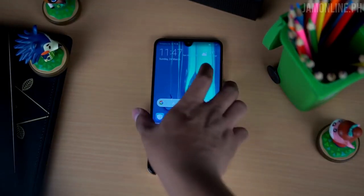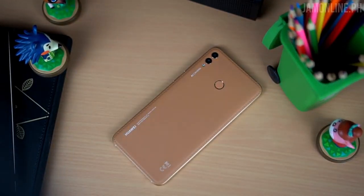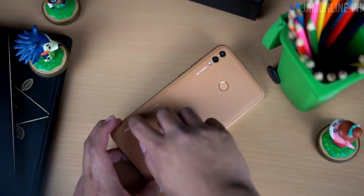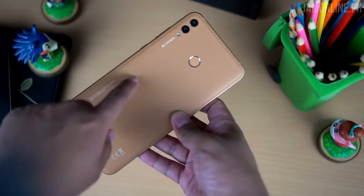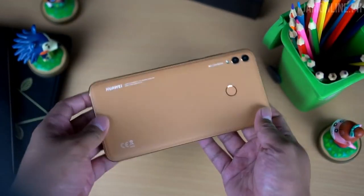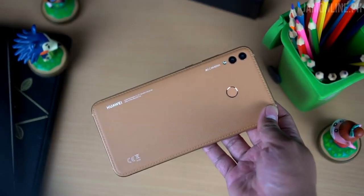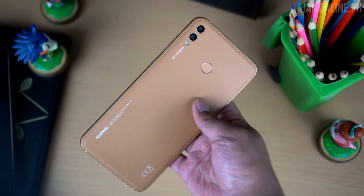That is pretty big. And yes, we do have at the back a really nice touch, which we have seen before on the Galaxy Note 4 a few years ago, and it's really nice to see a full leather design again. Well, it's not really leather, but I like the looks of it. I mean, we got the stitches look, we got the leather look, and the color does look really nice. It does fit on my table right now. But yeah, as you can see here, the design of the Huawei Y Max is pretty nice.